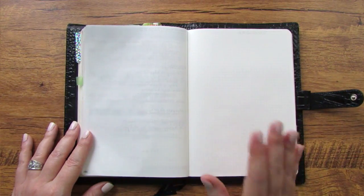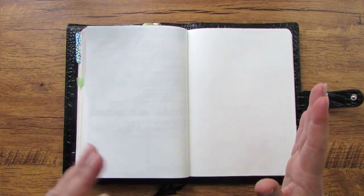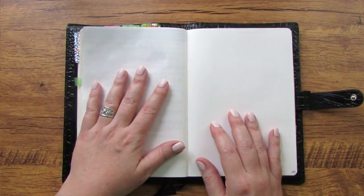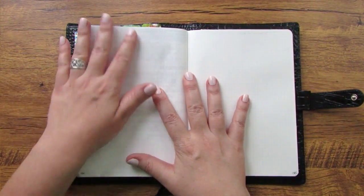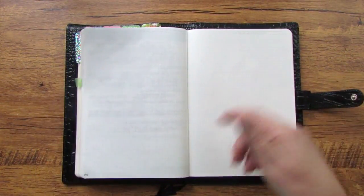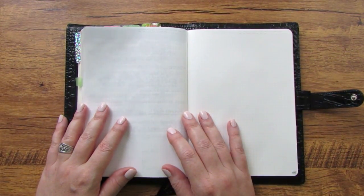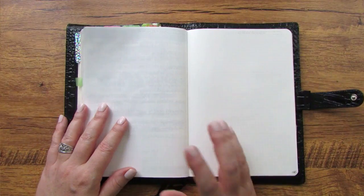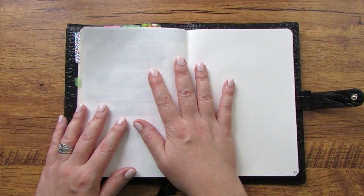So that's disappointing. I was really hoping to have everything in one, but especially with the change in my work and the amount of notes I am having to take right now, I am definitely going to have to get a second one of these, but that's okay. I can just use my little label maker and mark them for the year and make sure they're indexed. That's very important.